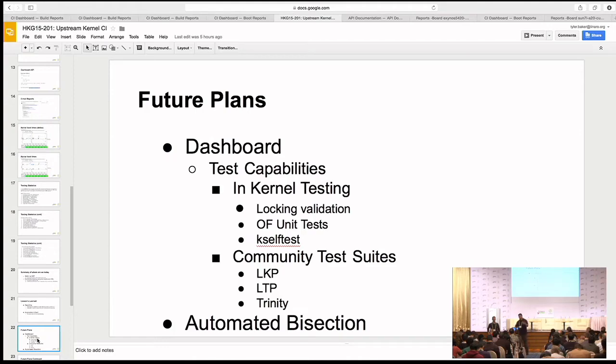Now you could go further and say, well, we want to do the host and the guest on mainline kernels and make sure that they all work together. But we were going to start there, and if that seems reasonable to you, that's where we're headed. But we're not ignoring that at all. In fact, I have the capability to do it, but we need to build it into the dashboard to display it. So, good question.